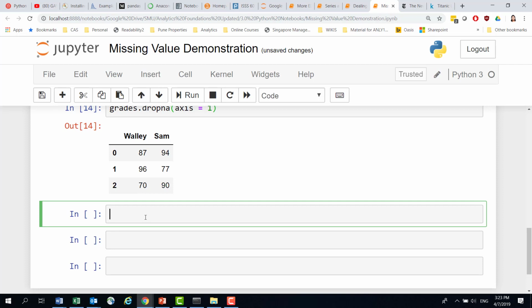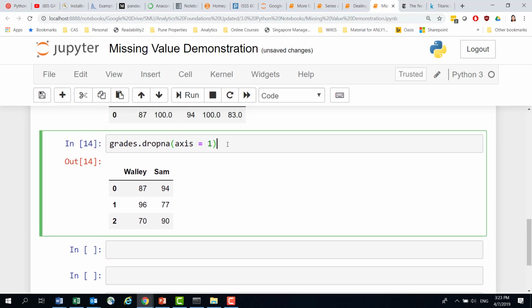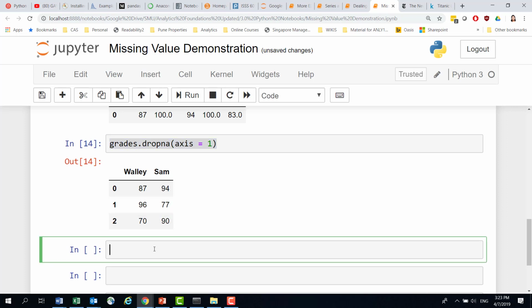Now let's build upon this and look at some more features of dropna. Let's say I don't want to drop all the columns with even a single number missing, but I want to look at what the number of non-missing elements is. Based on that, I want to define a threshold which will then decide whether a particular column should be dropped from my output or not. In order to do that, there is a function which is known as thresh.